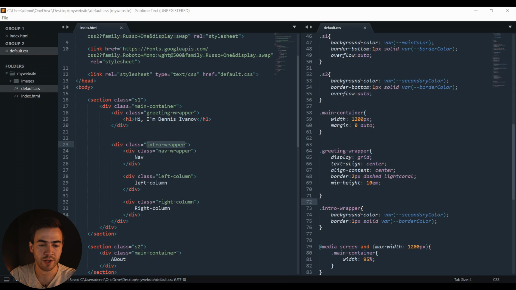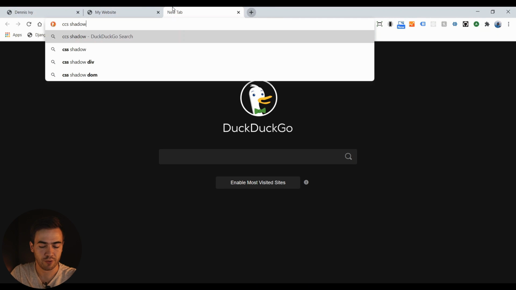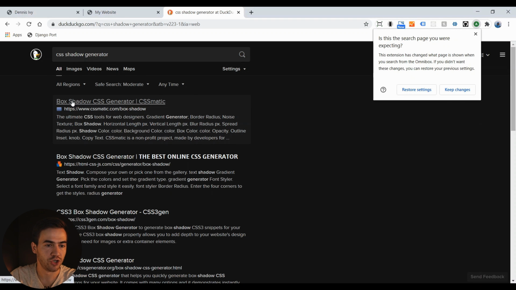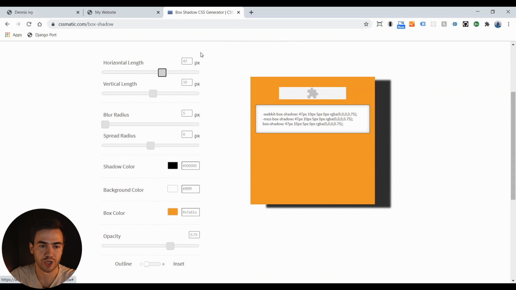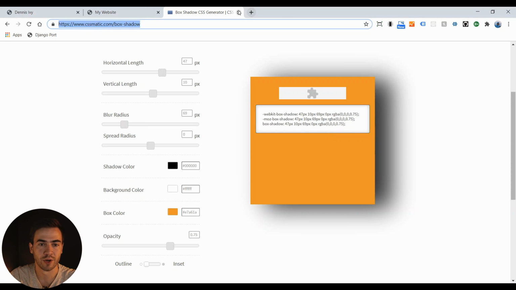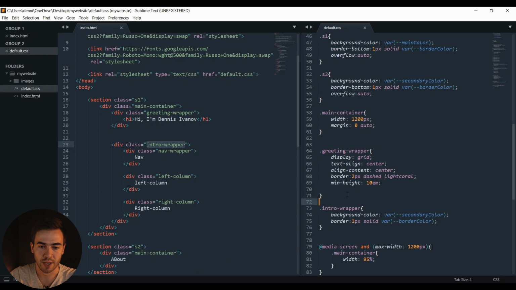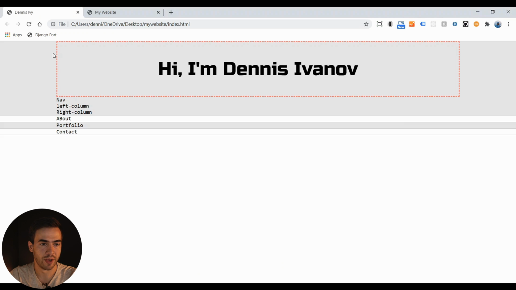Now for the box shadow, what I normally do is I just use a CSS shadow generator. So shadow generator right here, and I'll just show you how this works if you haven't seen this. I usually use a website like this, and I start creating the shadow so you can adjust it. You can see that shadow right here, change the blur, adjust these things right here, and I take this code. So I already have some, but I would recommend checking that out if you want to create your own, and unless you know how to code that up, that's probably better, but for now, I'm just going to use that. So I'm going to paste in my shadow into the intro wrapper, and let's see what we have.